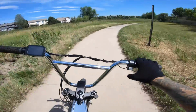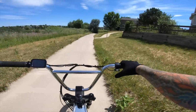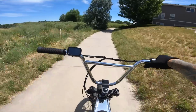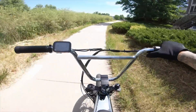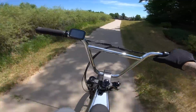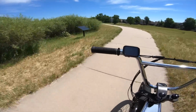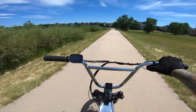So now I'm at the point in the ride where I've already done over 10 miles and I'm not sure if I missed anything. So I'm gonna do a little bit of a distance test here. I'm gonna ride this thing until I probably get to about half battery. Then I will turn around at whatever point I'm at, go back to the van, and I'll see if I have any more final thoughts for you guys.